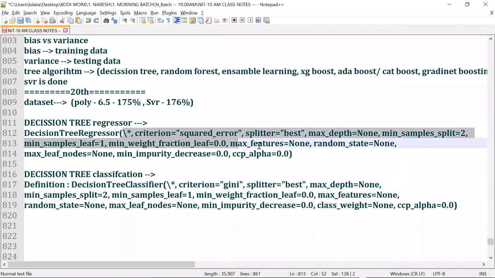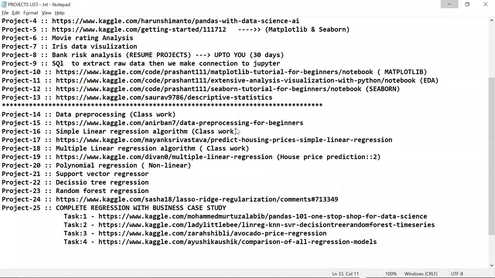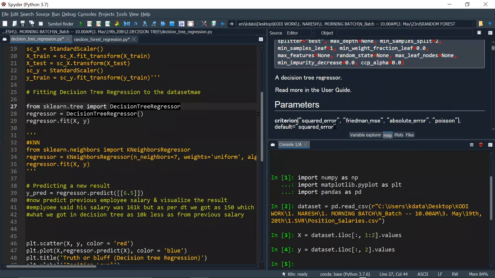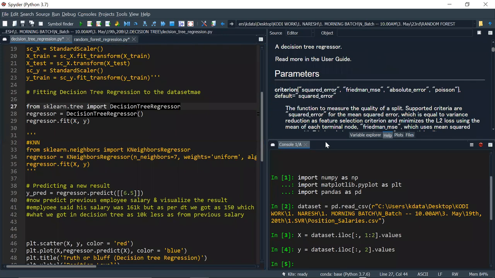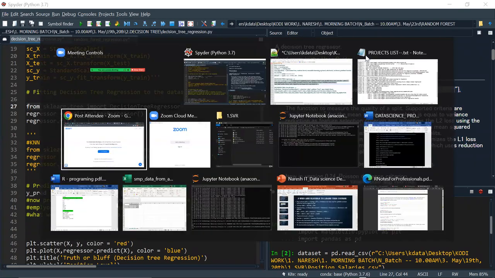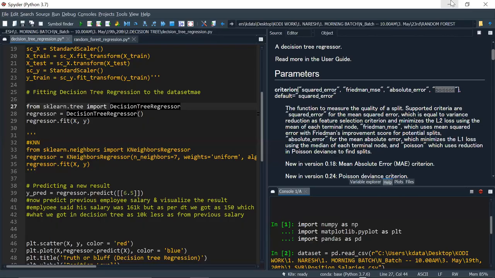Let's talk about this one. By default, these are the parameters imported, which is parameter tuning, right? So let me go ahead and scroll down to parameters. For criterion, there are parameters I can pass: squared error, Friedman MSE, absolute error, and Poisson. Definitely just look at this. What is meant by Poisson regression? Let me introduce a little bit of the concept for this one. One moment.